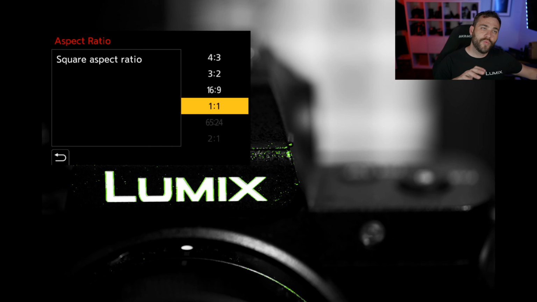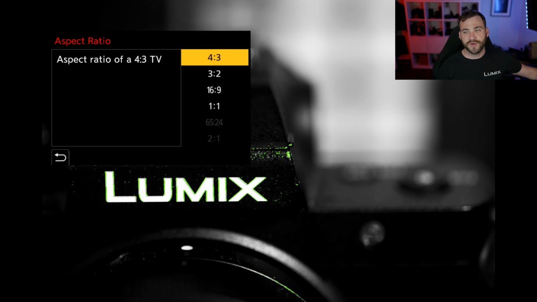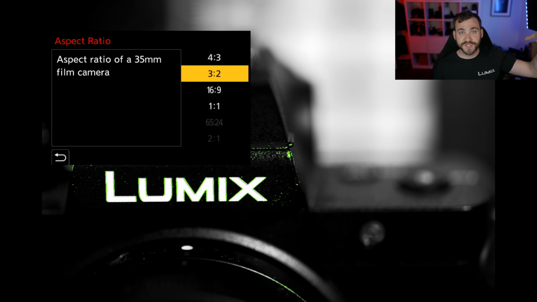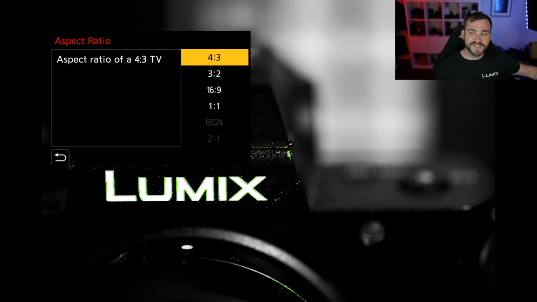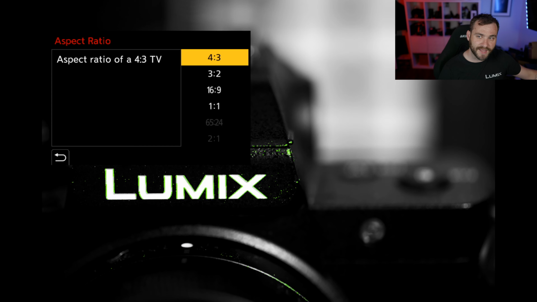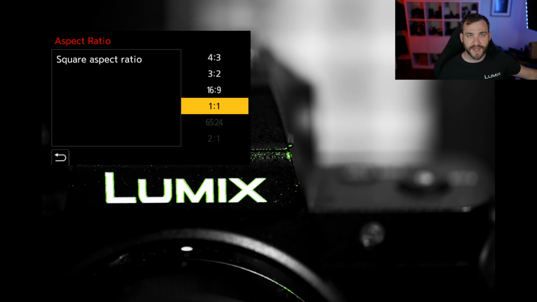So the way we do this that's different than pretty much everybody else is that no matter which one of these you choose, if you are capturing RAW with the camera, you are still getting the full 3x2 aspect ratio image out of the sensor. Your RAW file will still be 3x2. But what this does is tell the software that you're using for editing the RAW files, hey, this needs to be cropped to 4x3, 3x2, 16x9, 1:1, so on and so forth.